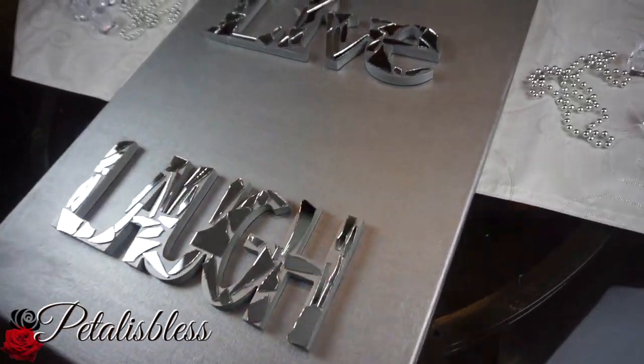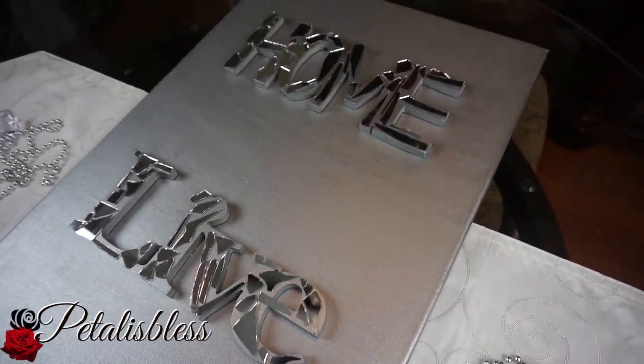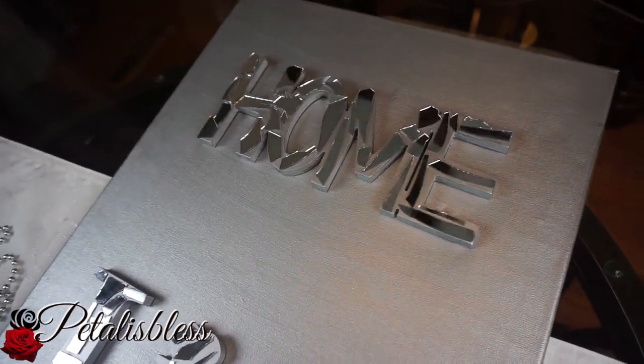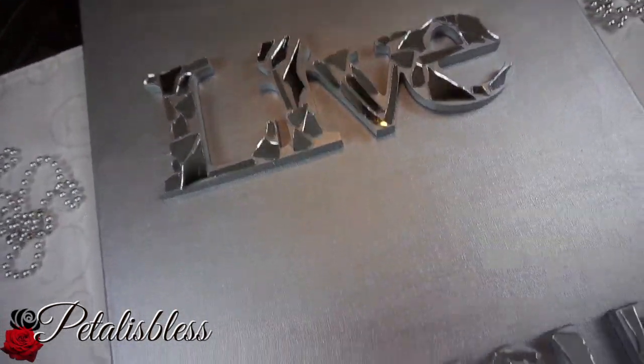I'm glad I decided to go with the silver for the background of the letters, which I think turned out really nice. Remember, I was going to paint them white, but I'm really glad I went with the silver because it looks very nice. The Home, the Live, the Laugh. It looks very nice. A nice little sign for your home.